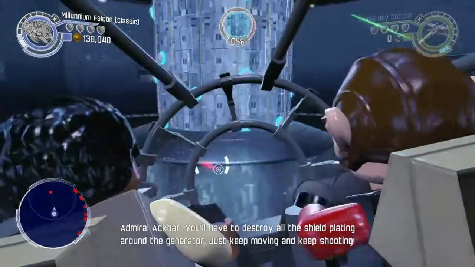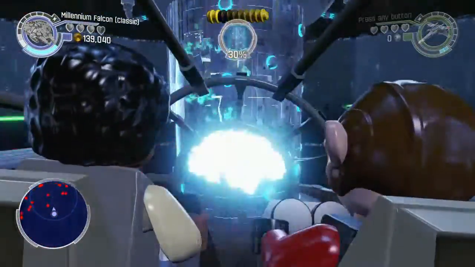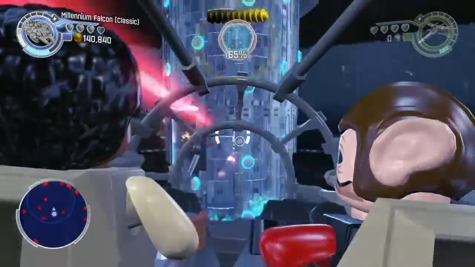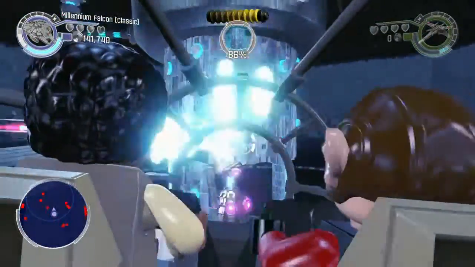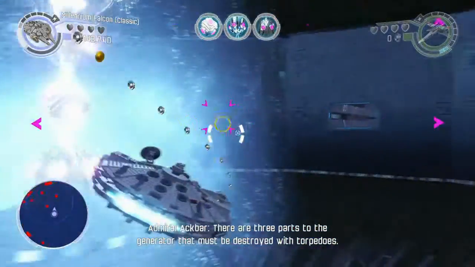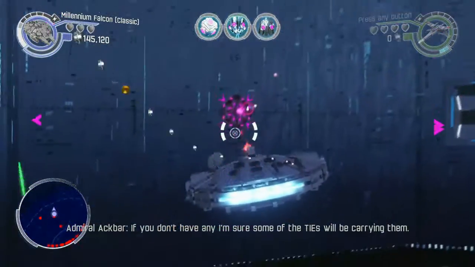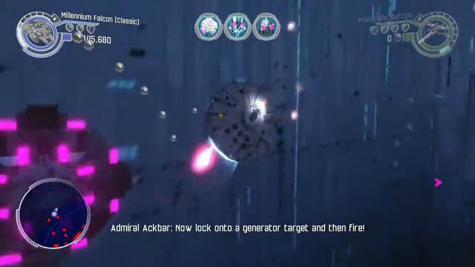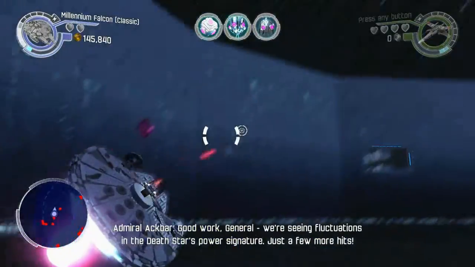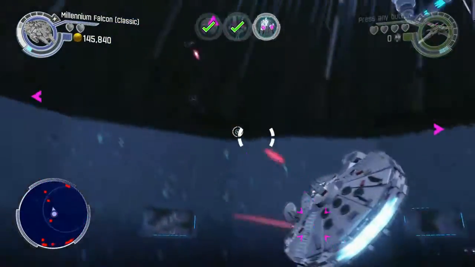You'll have to destroy all the shield plating around the generator. I can do that, man. Just keep moving and keep shooting. You got it, Akbar. Bye-bye, kitty. Don't drink my lemonade. I need my lemonade. There are three parts to the generator that must be destroyed with torpedoes. Can do, man. If you don't have any, I'm sure some of the ties will be carrying them. Walk onto a generator target, and then fire! Good work, General. We're seeing fluctuations in the Death Star's power signature. I did not do that. Just a few more hits. Is that happening on its own? Oh, man.